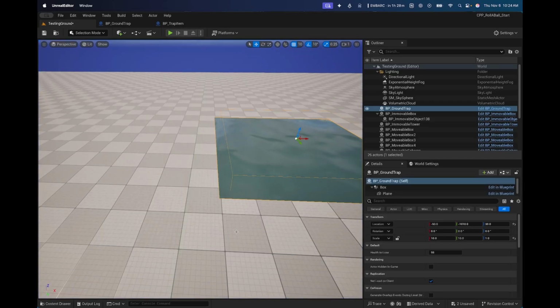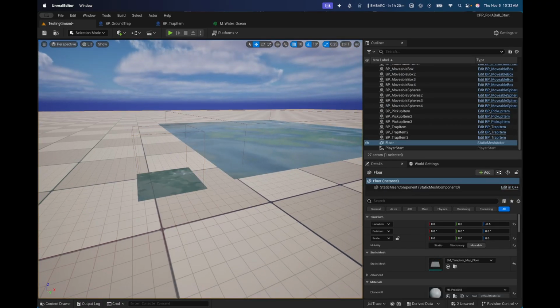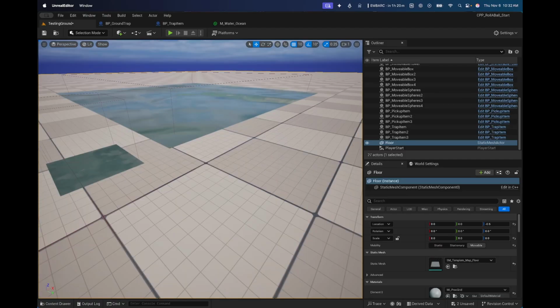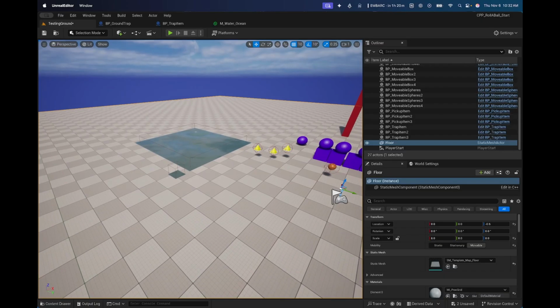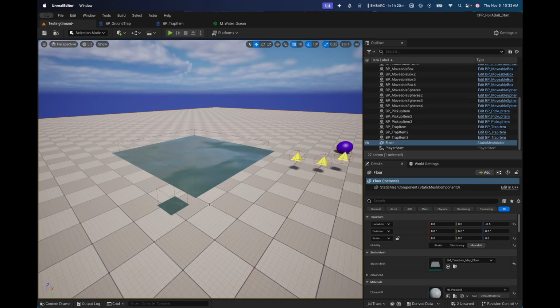You can make it so you have to make a jump over something in order to not fall into the lava, things like that. And yeah, there's a bunch you could do with it. And so the water, I mean, is fine, and maybe that's what you want to do. Just know that when you stretch things out, it can get a little weird. So it might be a good idea to create a custom material or something like that.